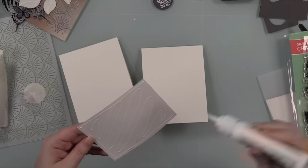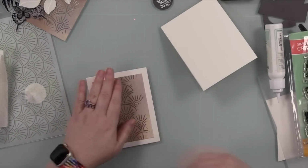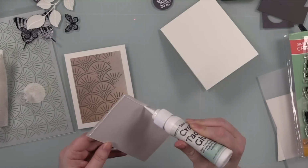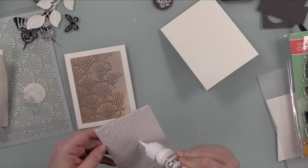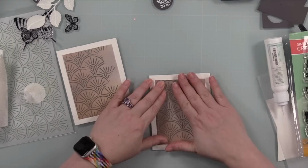And then the panels that I had sprayed and added the stencil, like the Glacier paste to, I had die cut those after everything was dry with a rectangle wafer die so that it was smaller than my A2 card. So adhered those into place with craft tacky glue.